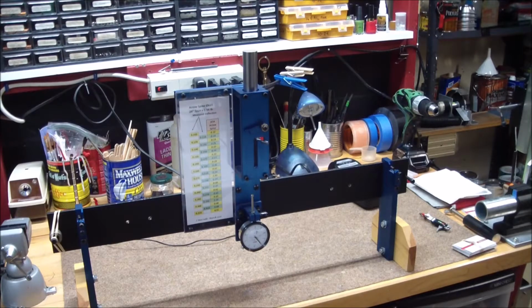So here we are, we're looking at an arrow spine fixture that I designed some years ago, but it's designed to take a 24-inch span instead of the 28-inch span. Reason being is if you want to check an existing arrow, there's very few people shooting a 28 or better inch arrow today. It's all less. So this fixture was designed with a span of 24 inches, the same load, and then the deflections are calculated to give the same thing as if it were 28 inches.